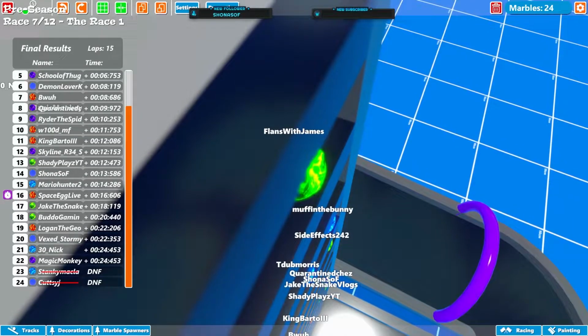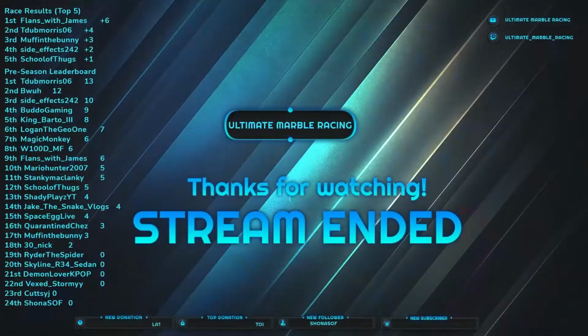And so here are the final standings. So Bwur gaining no points in that race, meaning they lose that top spot to T-Dub. So T-Dub now sits in first with 13. Bwur very close behind, 1 point difference, in second with 12 points. Third we have Side Effects with 10, only 2 points behind.